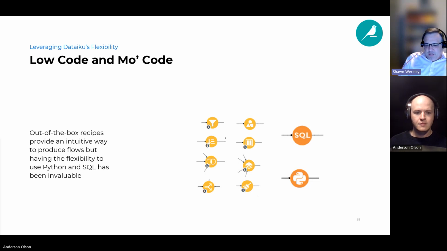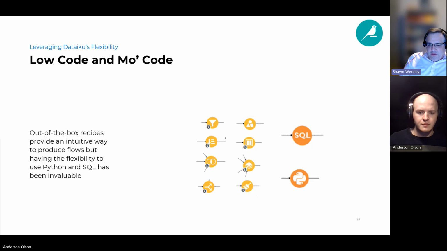You see some examples there. There's a filter step. Look at the funnel. There's a group by step. There's a stacking step. There's the ubiquitous prepare step. These are all very well received by the actuaries, because they can visualize where their data goes.